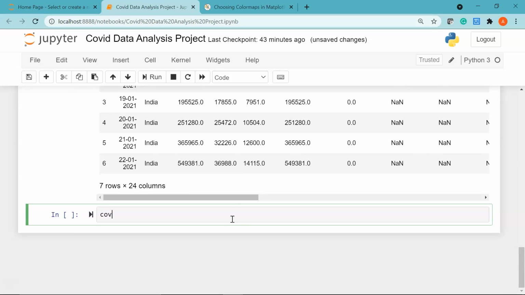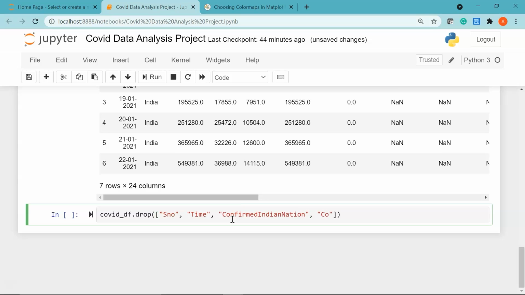So I'll say COVID_df dot, I'll use the drop function, and within square brackets I'll pass in the column names. The first is S number. I'll give a comma. Within double quotes I'll say the next column is time. My third column that I want to drop is confirmed Indian national. Give another comma.